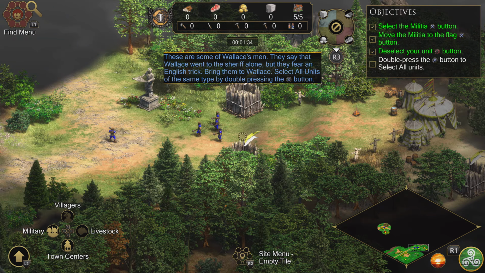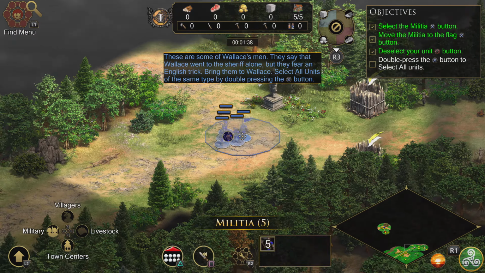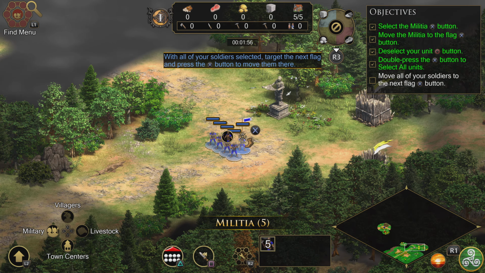These are some of Wallace's men. They say that Wallace went to the sheriff alone, but they fear an English trick. Bring them to Wallace. Select all units of the same type by double pressing the cross button. With all of your soldiers selected, target the next flag and press the cross button to move them there.